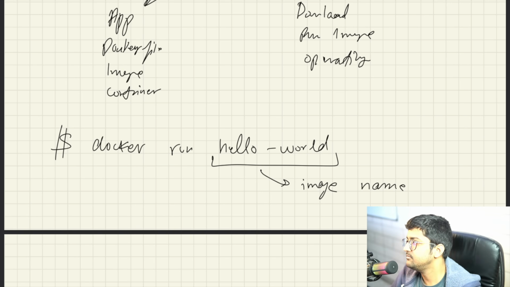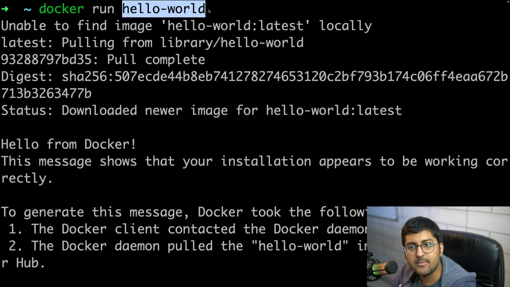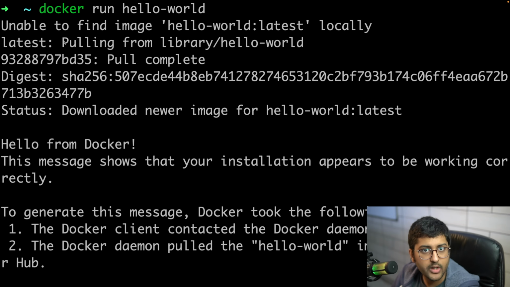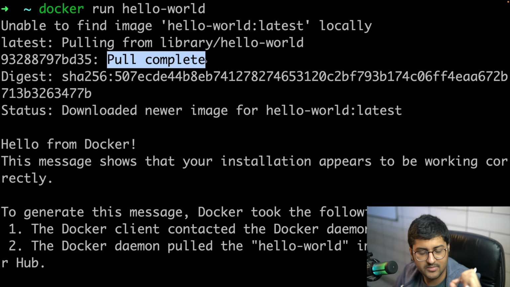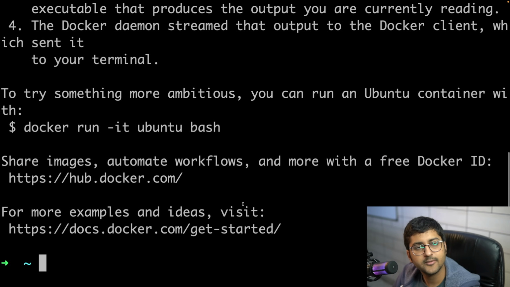As you can see on the screen, when I first ran docker run hello-world, it said, hey, you don't have the hello-world image on your local computer right now, so I am going to download it. From where is it downloading? From the Docker registry, from Docker Hub, I believe. Then it downloads it. We'll go deep into images as well, into hashes and layers and everything. For now, I'm just saying it has downloaded the image and then it runs that image, and now that image has run. That's it.